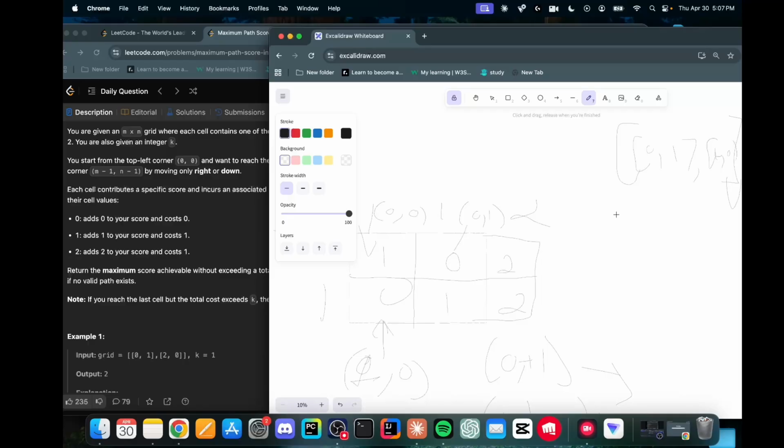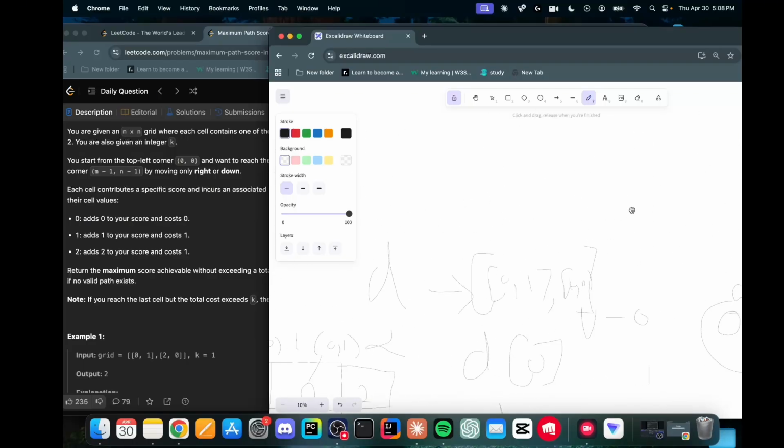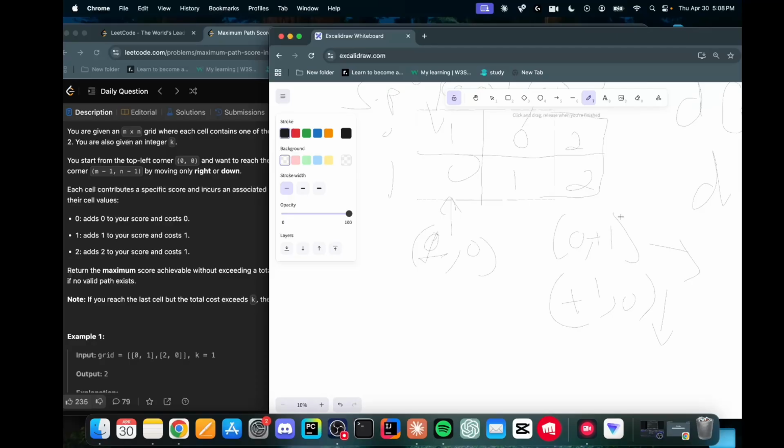So moving right is adding d bracket 0, and moving down is adding d bracket 1, if this is d. Because moving right, again as I said, means we add to the second value, and moving down means we add to the first value.